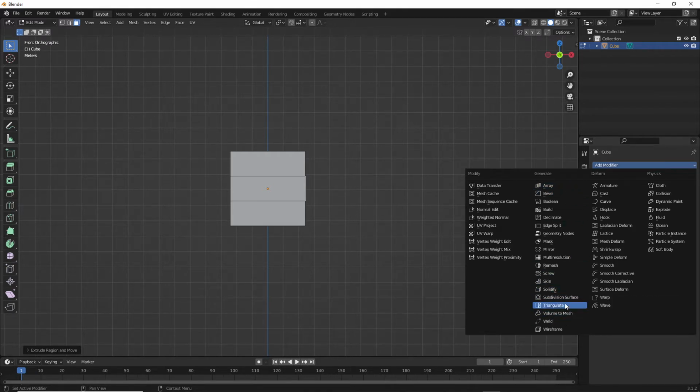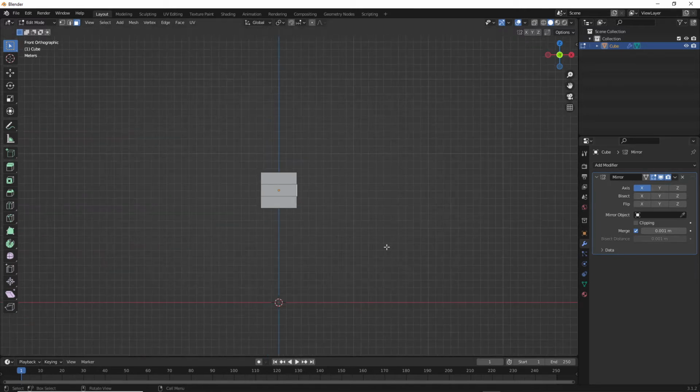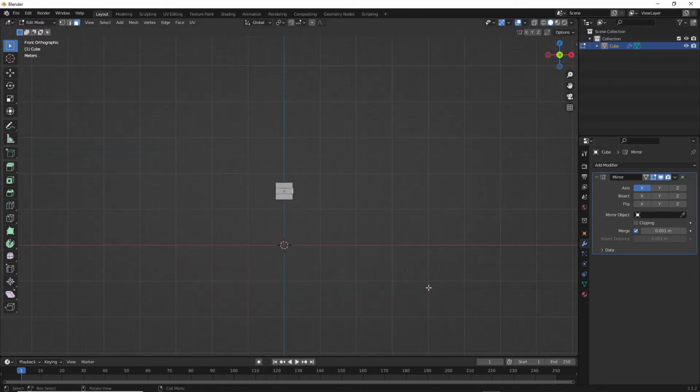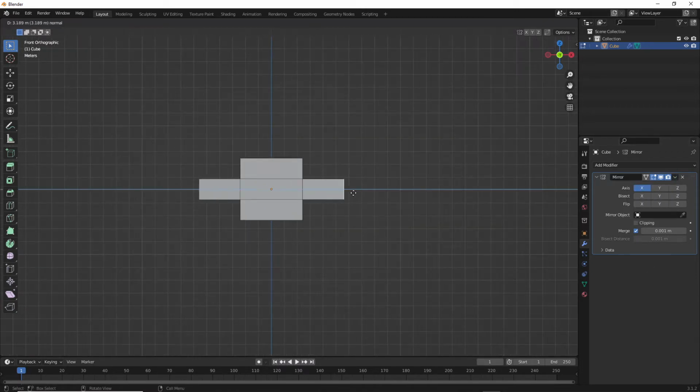It's asking for the axis. This one is X, right? So we select axis X, and now we can extrude, and yes, that is what we want.